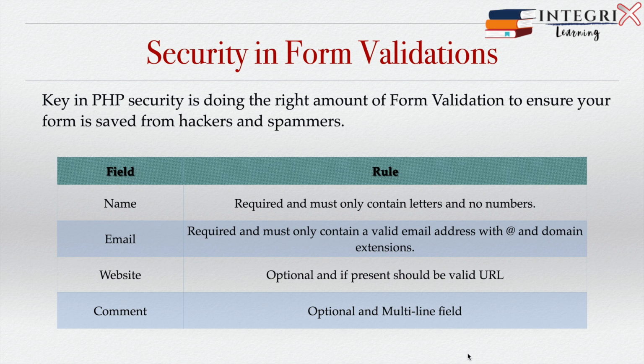We will take name, email, website or portal in our form and also a comment. For name, we will ensure that it must only contain letters and no numbers. For email, we will ensure that it has an @ and a valid domain extension. For website, we will ensure it's a valid URL.